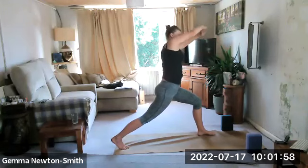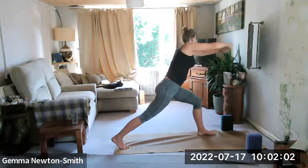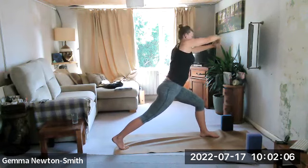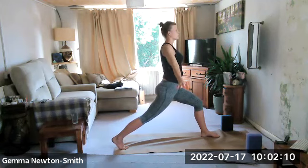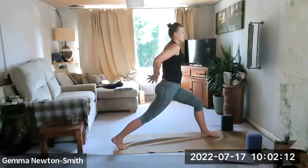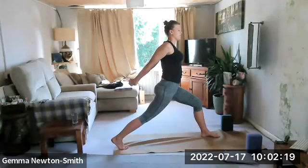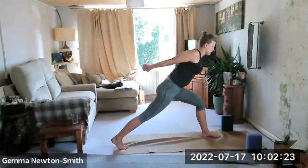See if you can navigate those changes. Last one. And then exhale as the hands drop down. Inhale as they interlace behind you. If it feels nice, you can press them back or you can lift them up. Whatever feels interesting. Exhale, humble warrior.